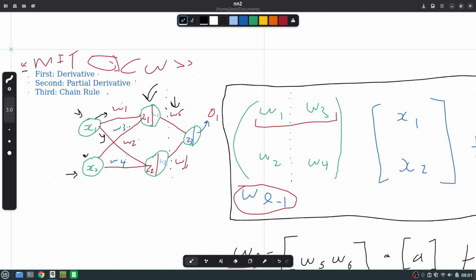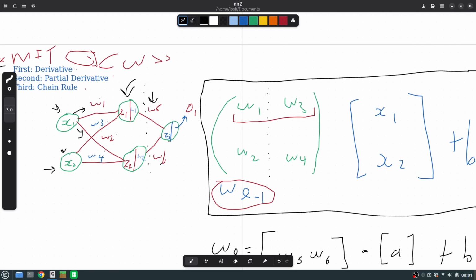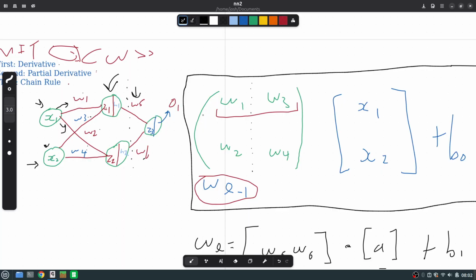Let's say we called ReLU or sigmoid on z1, we're going to get h1, right? Same thing for h2. We've got w5 and w6, so these are the weights for the output layer, and we've got z3 now, that's the pre-activation value for the output layer, and then we've got the output itself. We're not going to call this h3, we just call it o1 for the first node inside of the output layer, well, the only node in the output layer in this particular case.